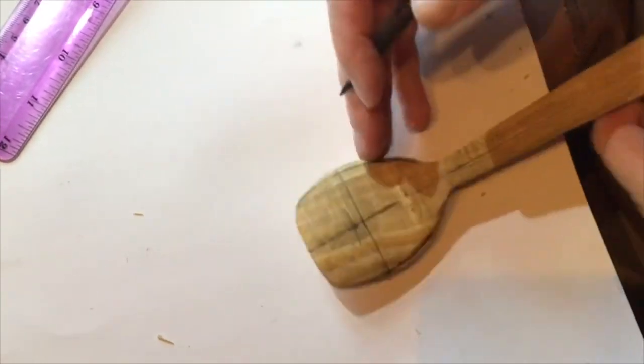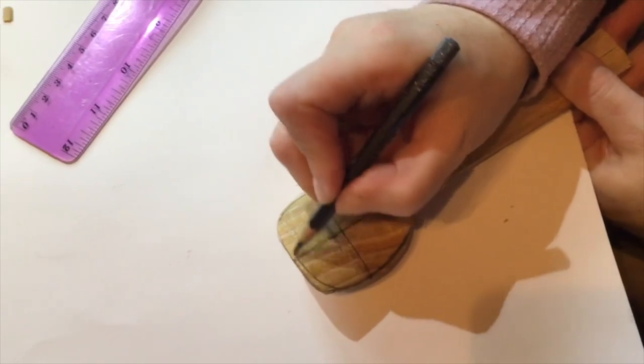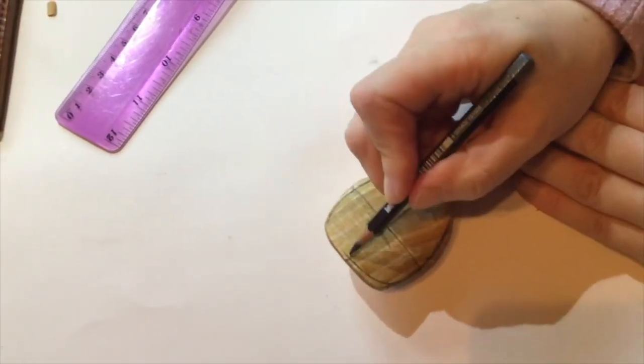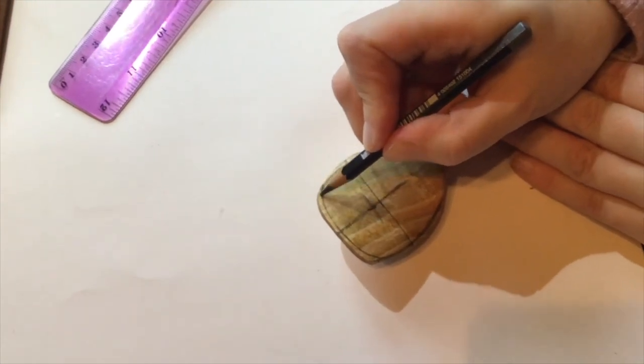Okay, I've realized it's not in focus. It's because I haven't got my glasses on. Probably looks much better if I put my glasses on. Oh, it does. Right, how are you doing, Kevin? Do I talk about my handle or not? Sure.